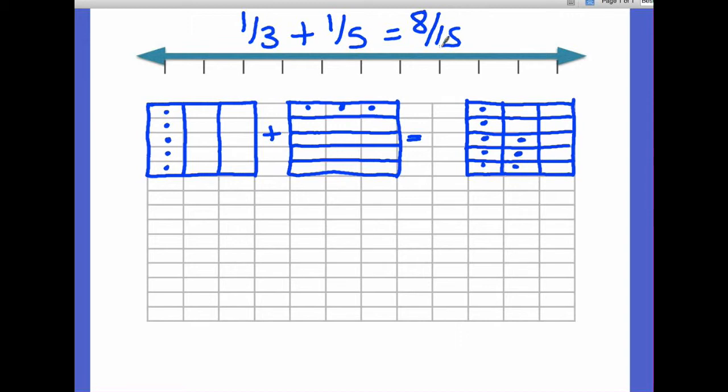Okay, so remember I use those words common and uncommon denominators? If we're talking about common denominators, what do you think a common denominator between 3 and 5 would be? What number would they both share that would be common? Here's something new. Let's see, some puzzle. Anyone want to take a guess?